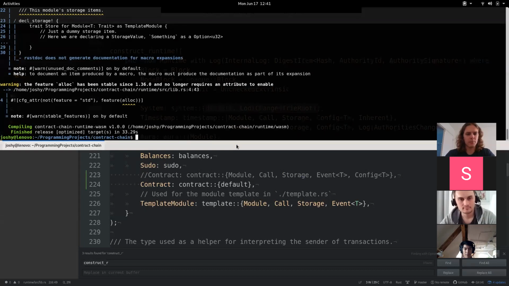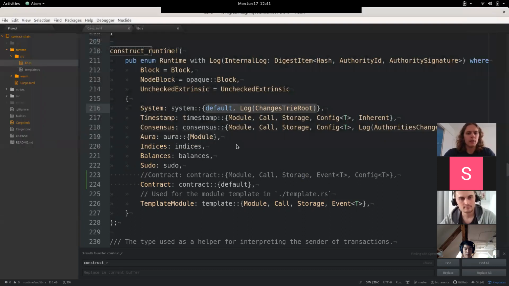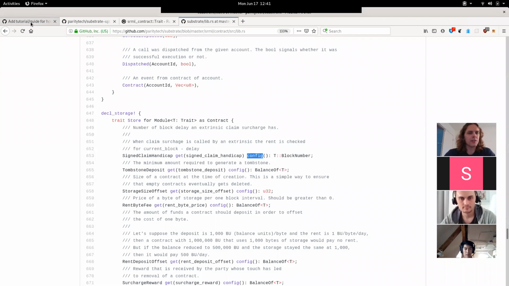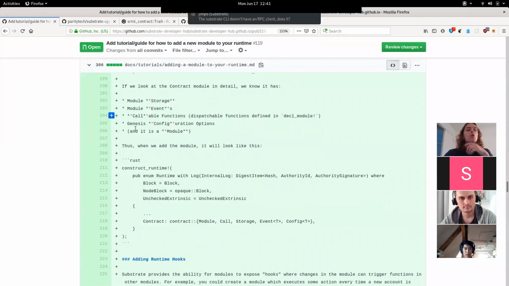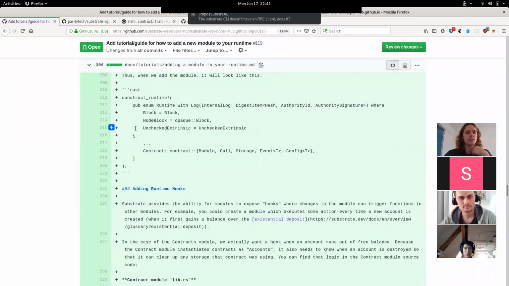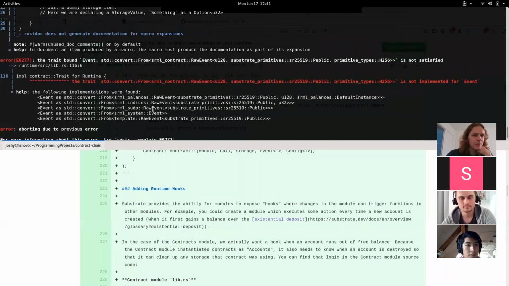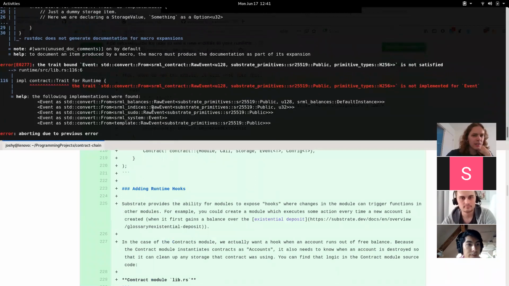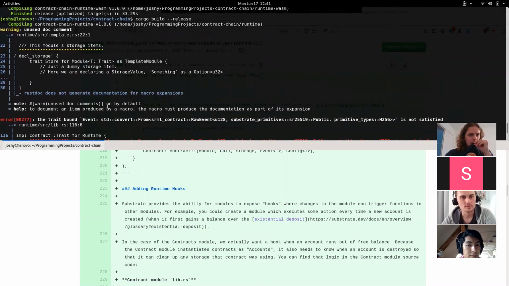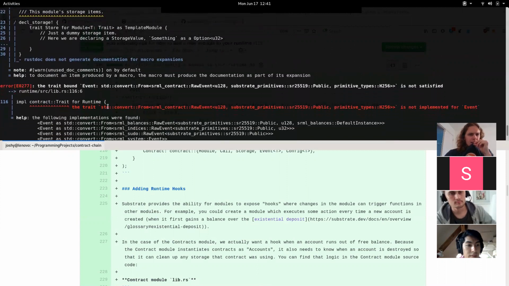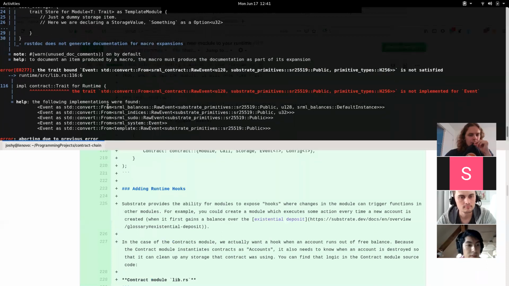So let's see, that compiled. I think I just did the WASM though. And I think we're almost at the end of the tutorial at this point, right? Oh, yeah. We have to do the Genesis stuff, Genesis config and the host. What I was trying to show was that I expected the problem to be the Genesis config. So, all right, let's see what happened here. Is it the same? Yeah, it's the same one.